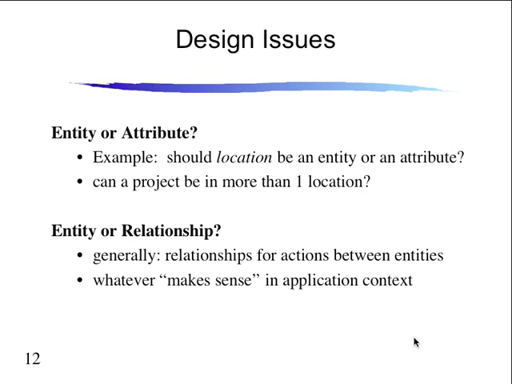We have design issues in terms of what's an entity and what's an attribute. It's common to actually mix them up. As an example here, should location be an entity or an attribute? Location of a project, location of a company site. Maybe we're talking about Starbucks, and we have multiple locations for the Starbucks, and we have an entity called Starbucks. Maybe we're building a software application that works at the Wi-Fi hotspots at Starbucks or something.